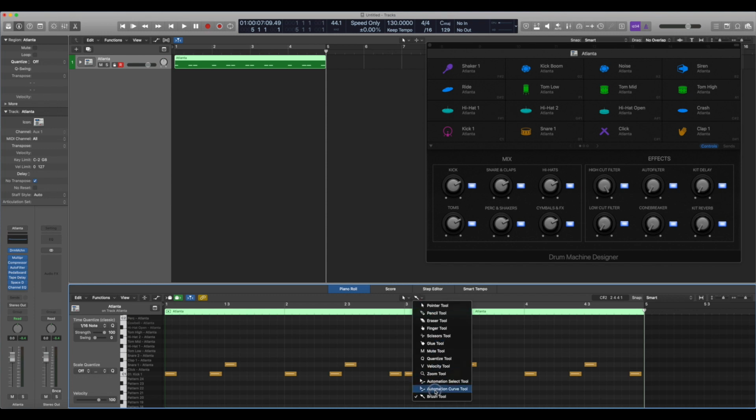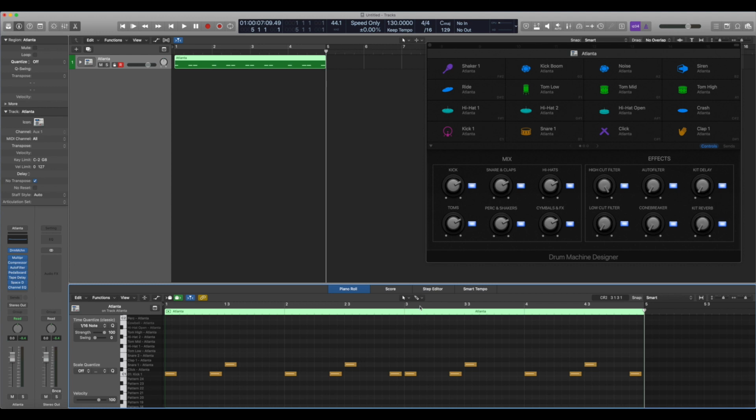Let's go back to this. You go down to your brush tool, which is this button right here. Click that, go to the bottom, brush tool. If you press command, it will use whatever is this. So I press command on that, it's now an erase tool. If I press command on that, it's the same thing as the other one.